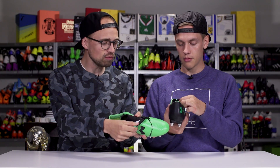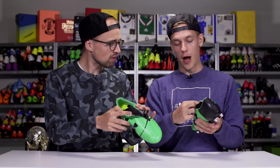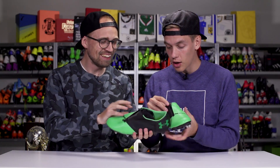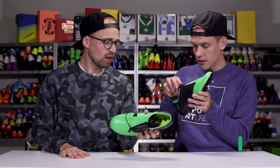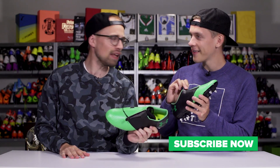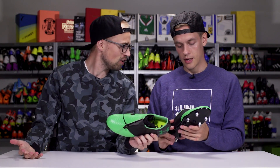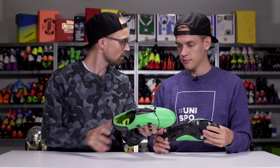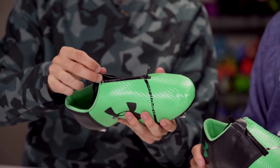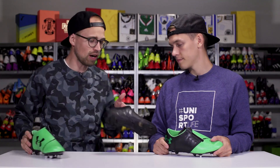I reckon they actually did a good job hiding it. The only problem is it's covered with this little flap. If you hit it there, it's going to be a little — it's going to be in the way. That's just how it is. You can't have it all. So they decided to have the zipper, so they don't end up in a situation like with the X.